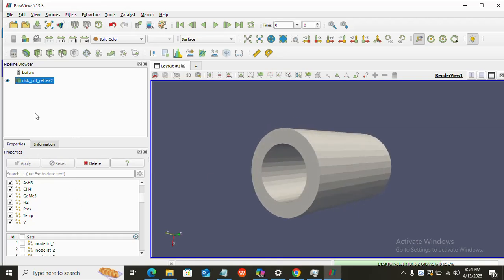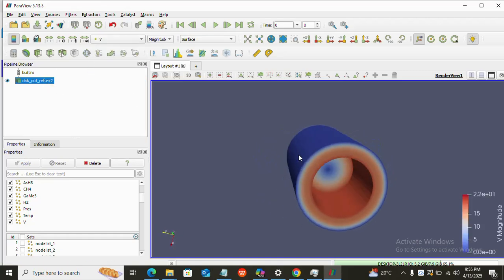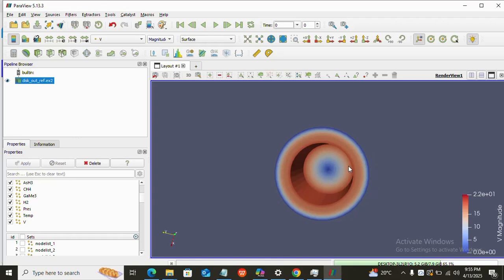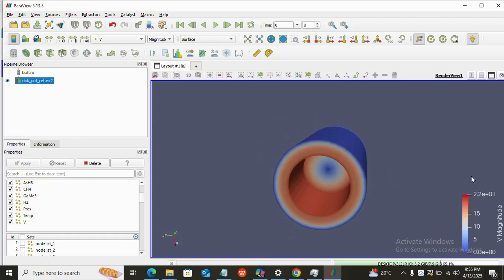So we are going to visualize velocity. Here, as I told you in the first video, by just looking at this scale you can see that the outer layer has the least velocity, while here we are seeing a lot of velocity.